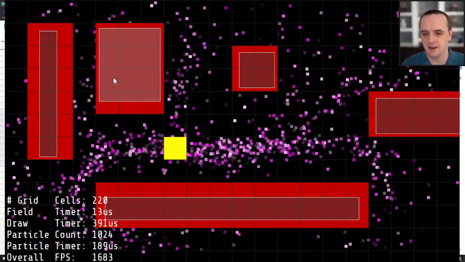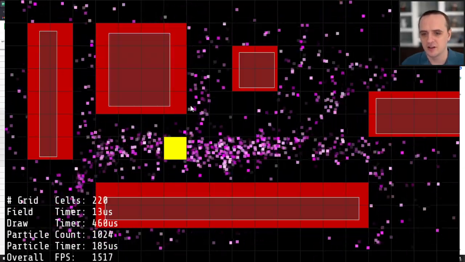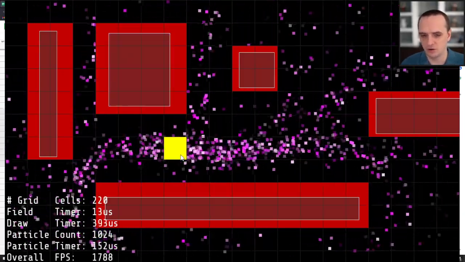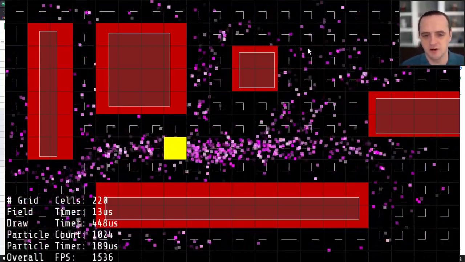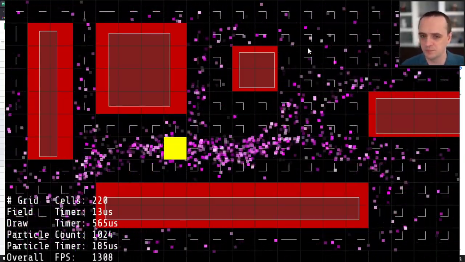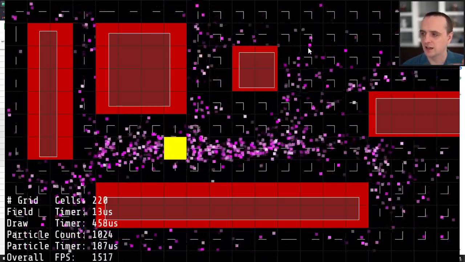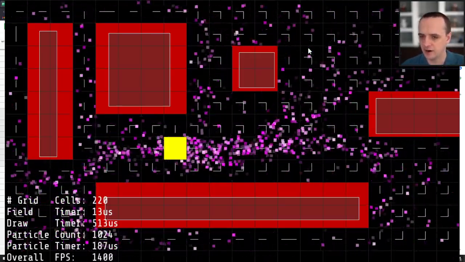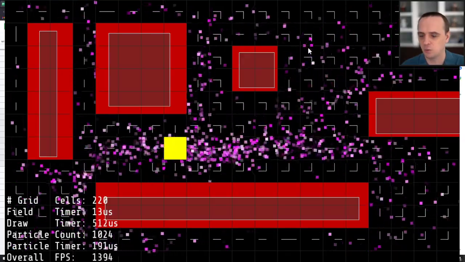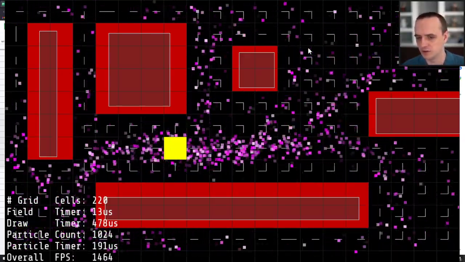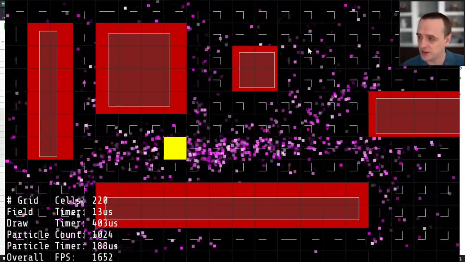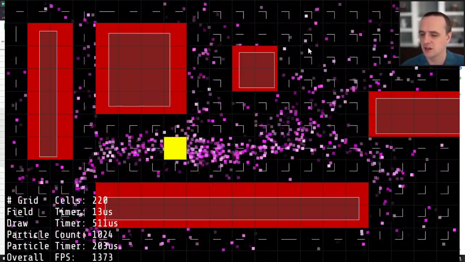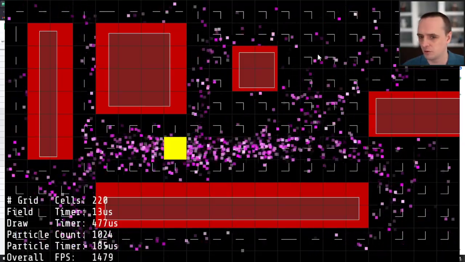While they exist, they head toward the goal, and they do that by following the vector field. At any point here, what happens in my particle system is that for each particle, I look up its location in the vector field, and then I ask, what direction should I actually move? I look up that direction, and then I set that direction as the speed of the particle, and then that particle heads towards the goal.